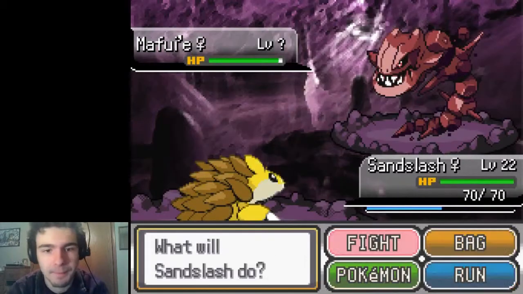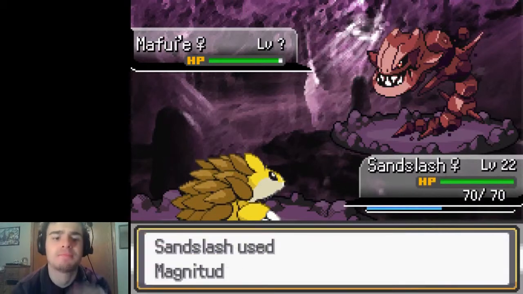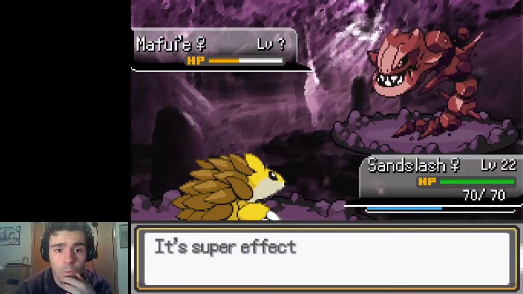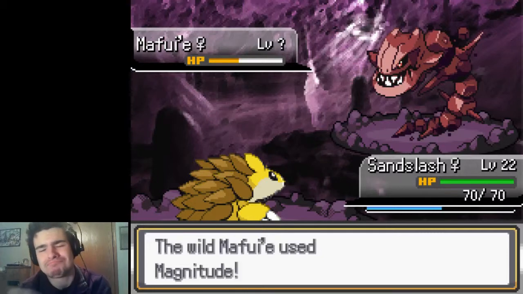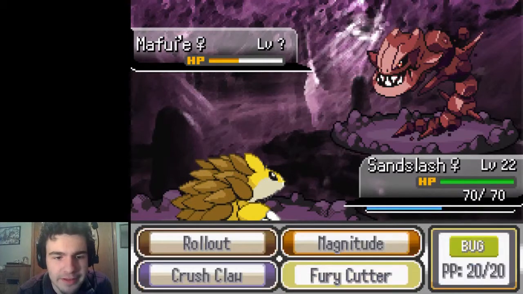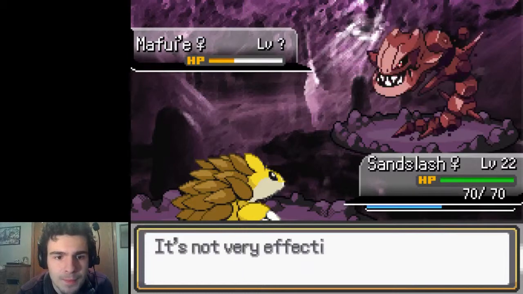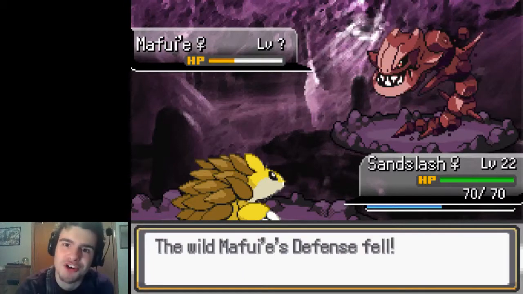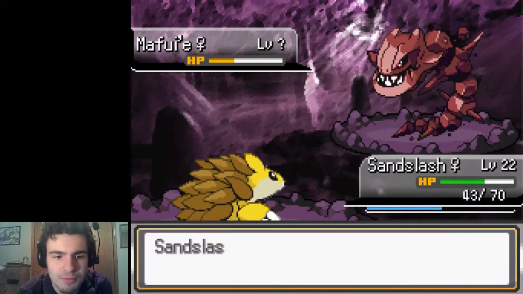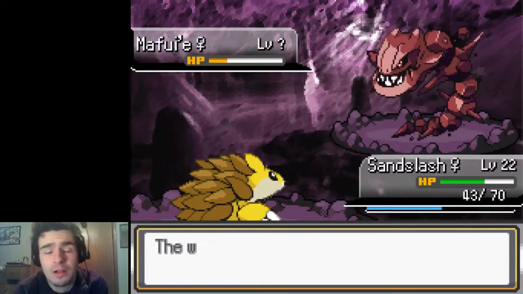Sandslash, you know, he will win. Magnitude? Yeah, I think Magnitude. Bug type! I should've used a Bug type. I'm fine! Alright, I don't want to kill it now. Alright, normal should damage. Not very effective. Okay, I should be able to pull off one more. Red? No! I wanted to be on red. Oh well. The defense is low.